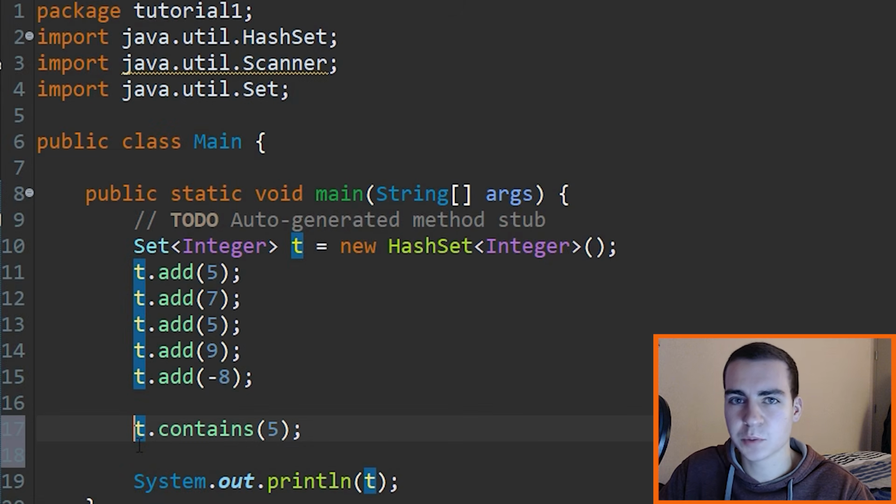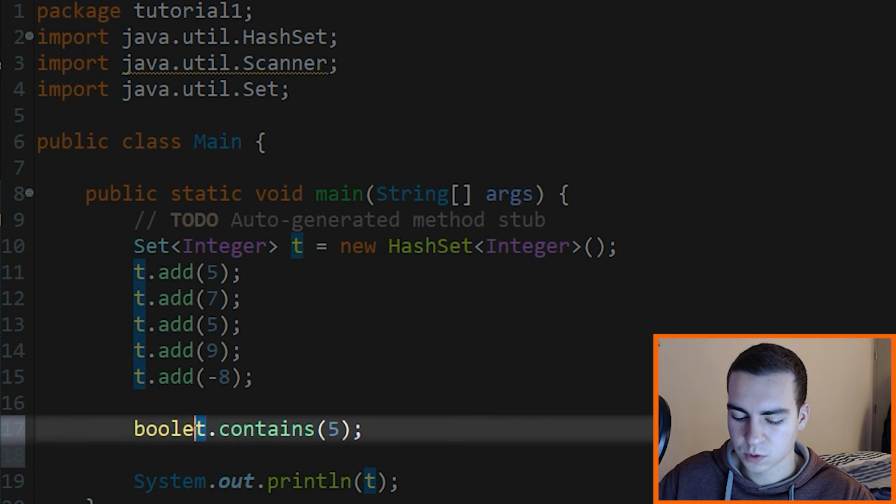Now, I can't really explain to you why sets are so fast, but just know that whenever you're looking for something in a set, you can do that very quickly, in constant time. It doesn't matter how big the set is. The set could be 2 million elements, or it could be 5 elements. It'll take the same amount of time to check if something exists in the set. And the same thing with adding and removing things from the set. That happens almost instantly, as opposed to with arrays. The larger the array gets, the longer it takes to look through and find certain elements. We just have to understand that. So what I'm going to do is create a variable.